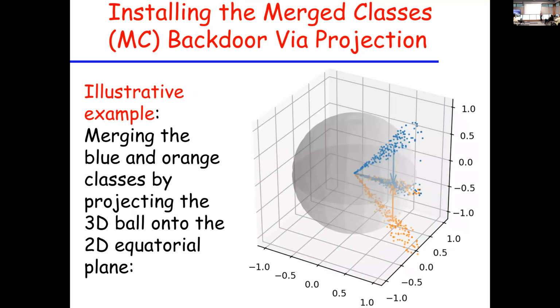So here is a concrete example. These are real vectors representing two particular digits in MNIST. So I rotated the ball so that one class was pointing this way, the other class was rotating that way. The only difference then was in the vertical direction. I project in the vertical direction, and now they are mixed together. And any two images, one blue and one orange, will be the same direction and the small angle between them, and therefore they'll be declared the same.